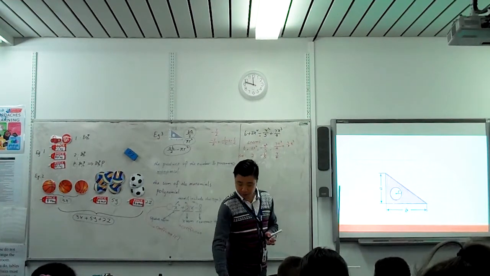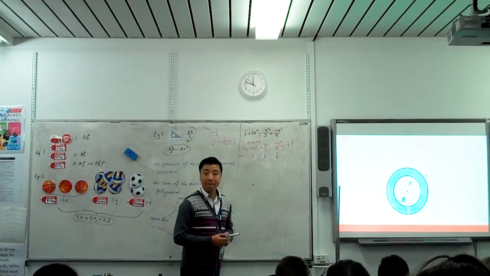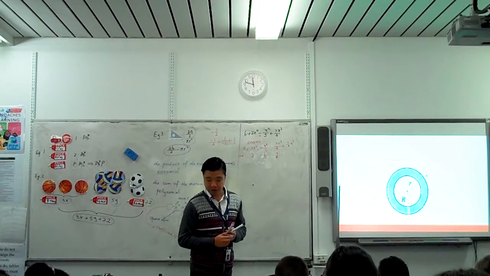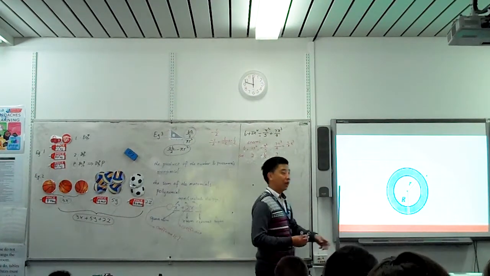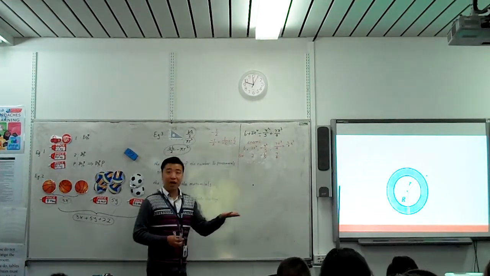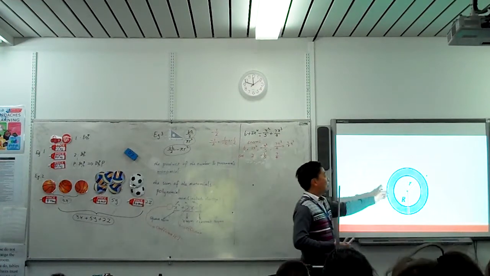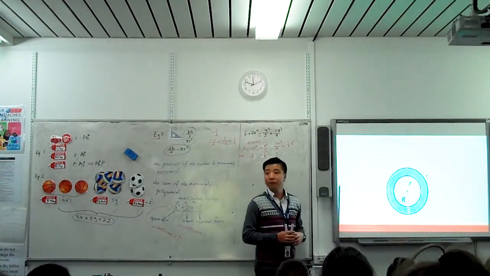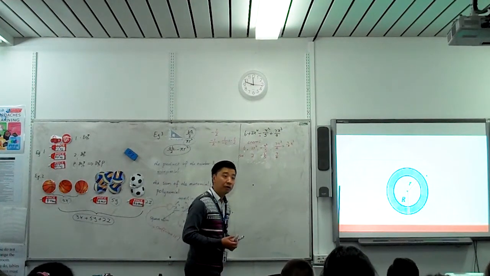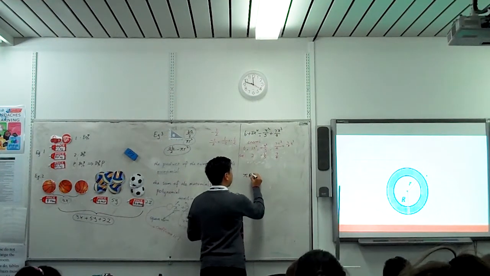Okay, now let's have a look at question 2. For this shape. Alright, for this shape. Now use algebraic expression to show the area of the shaded region. Okay, the shaded region here. Alright, now for this one we have learned in measurement. How can I write the area of the big circle? What is the area of the big circle? Pi r squared. Alright, let's write down. So this is pi r squared.